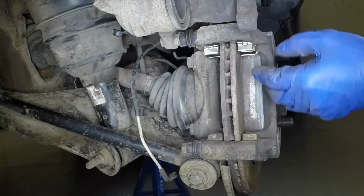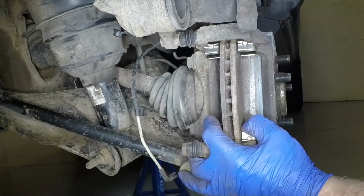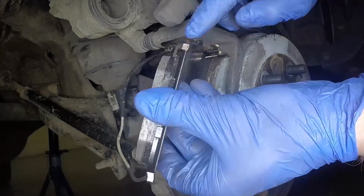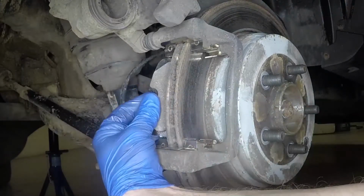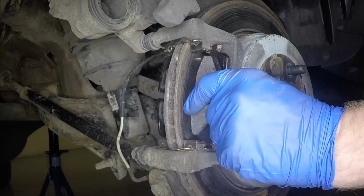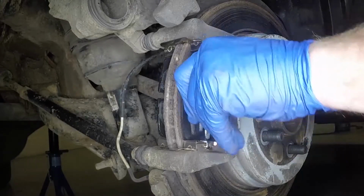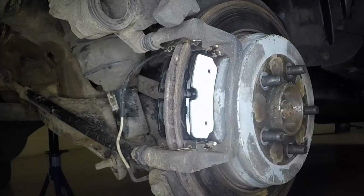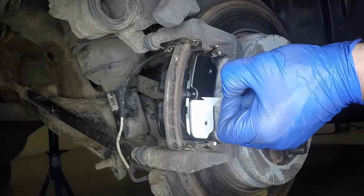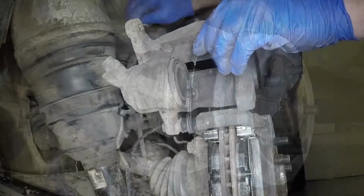Refit the upper and lower shims to the mounting bracket. Apply a little high temperature grease to the bracket contact points on the pad backing plates, taking care not to get any grease on the friction material. Slide the pads into place in the mounting bracket, ensuring the friction material is against the disc face. Peel away the backing sheet from the adhesive pads where applicable.